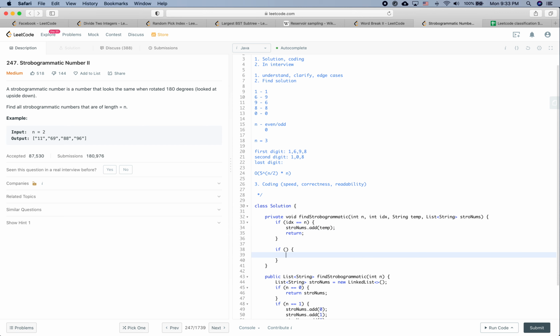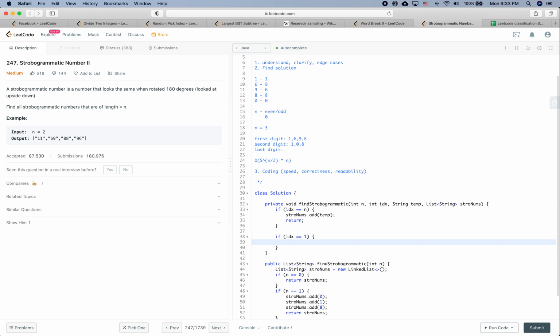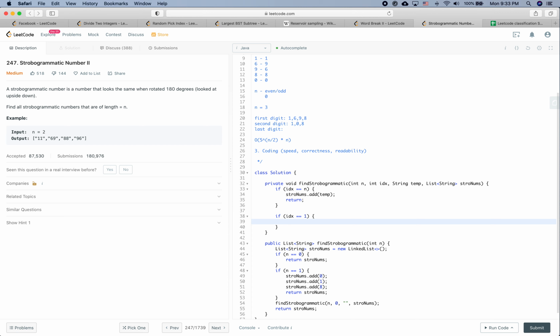So if idx is equal to 0, then we have several different options. So we could have a char array chars, where the first one is 1, 6, 8, and 9.